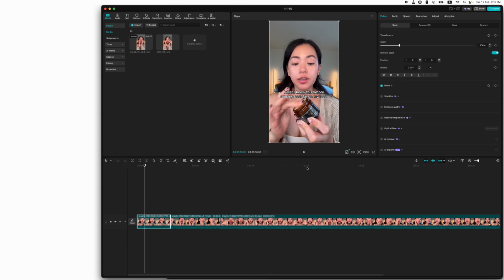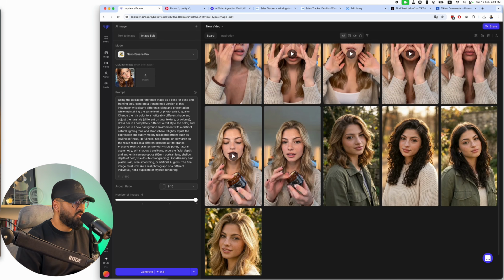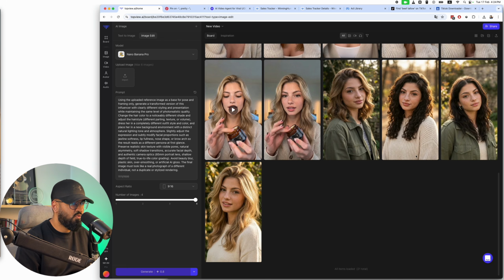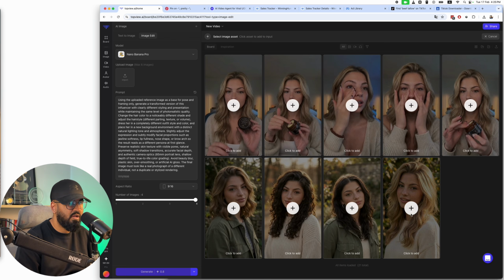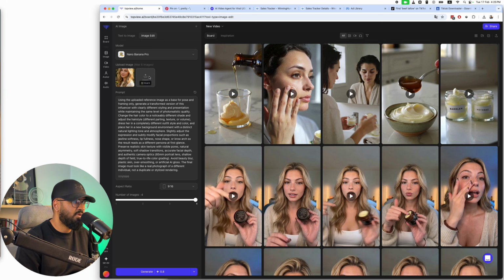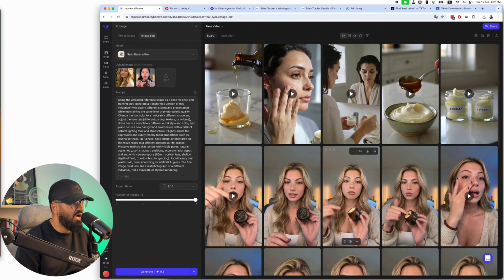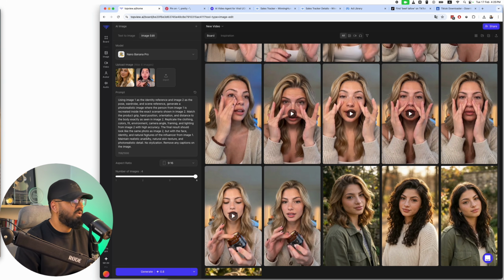The next thing that you're going to want to do is go over here, back to the image editing section, and upload the image of the influencer that you want to select. So in this case, we're going to select this influencer. You can just hit board and hit this one. And the second image that you're going to want to upload is the image that you just screenshotted from the ad. After that, put this prompt in. Again, all the prompts will also be available in the description down below, and I'll give a step-by-step PDF. And then you're going to want to hit generate.